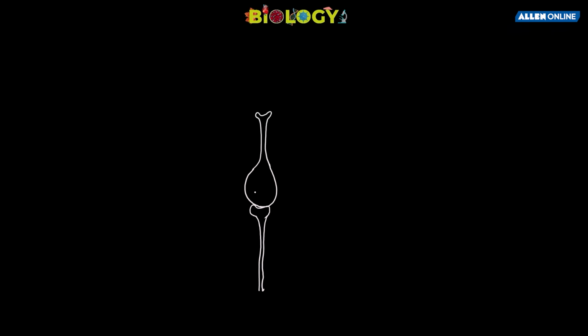Now we are going to learn how to draw the structure of a flower. Structure of a flower is important from the exam point of view. Okay, so we are going to understand how to draw it in an easy way, and we will start with drawing the stalk of the flower. Okay, over that we are going to draw the pistil, that is the female reproductive part of the flower. Inside the pistil we will draw the ovule, like this.